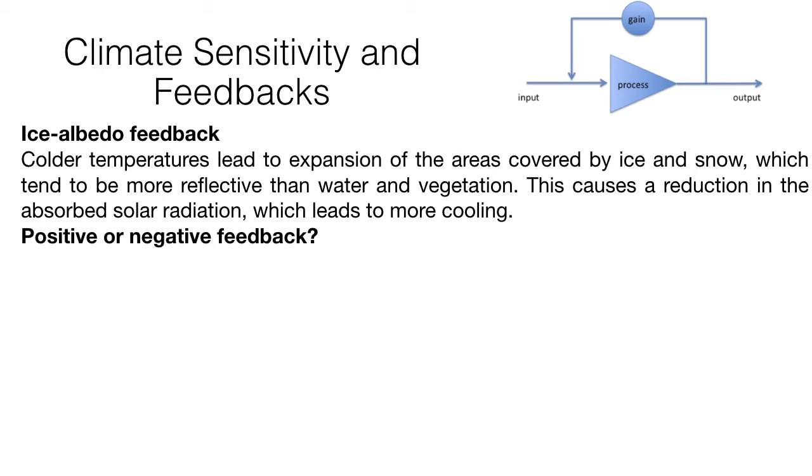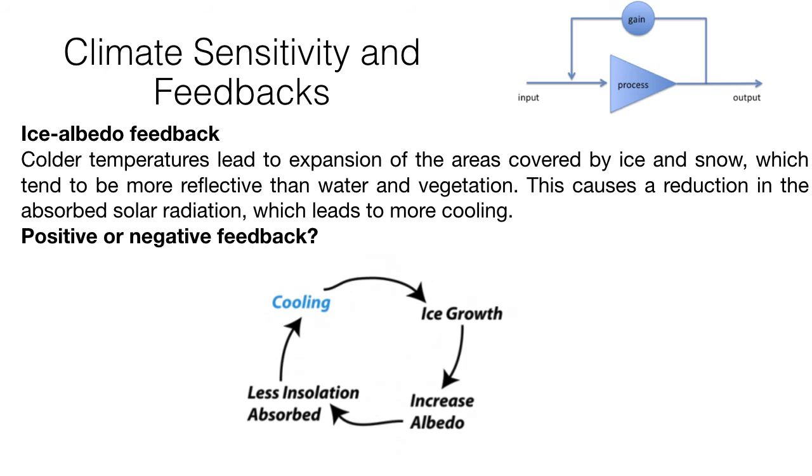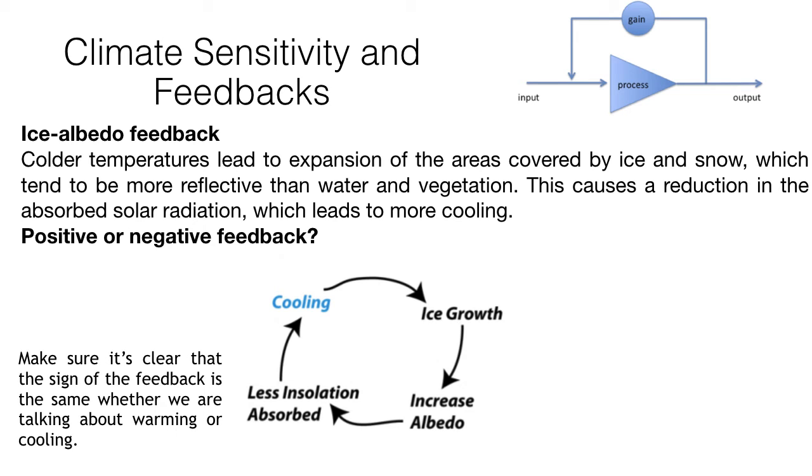So this way it keeps on increasing the ice content and lowering temperatures. Is it positive or negative? This is what happens, increasing. Check the sign of the feedback. Is it actually increasing the cooling or decreasing the cooling? It's increasing, right? So it's positive. It's contributing more, gaining more. The same process is gaining more.